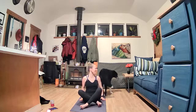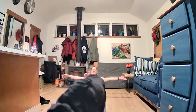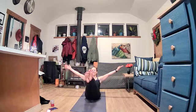There he goes. All right, so we're gonna come right into some core work here. So right into Navasana here. Sorry, I'm in Navasana, although you can't tell because there's a dog in the way. Take a big breath in. On your exhale, lower halfway down and pause. Inhale, bring it up. Exhale, halfway down and pause and hover.